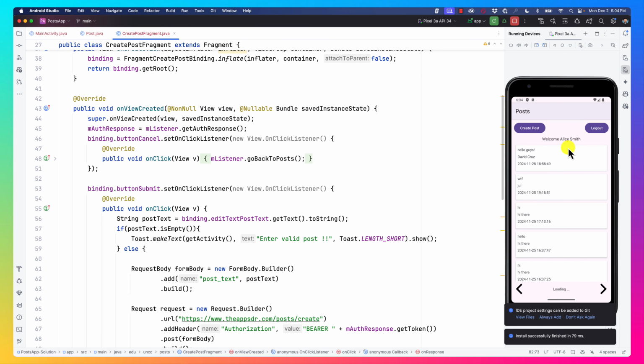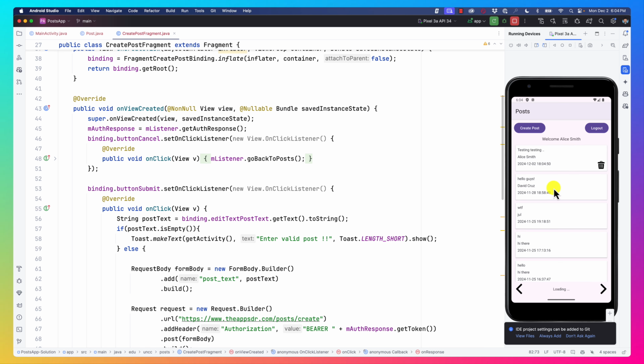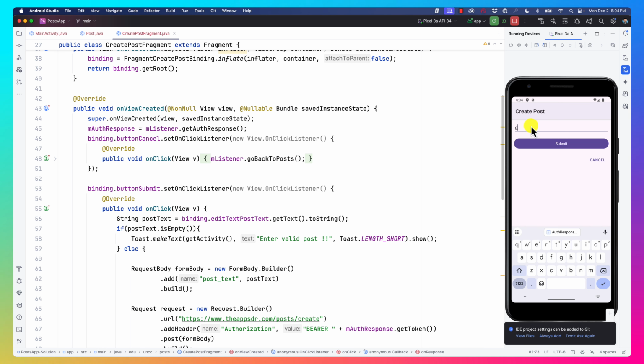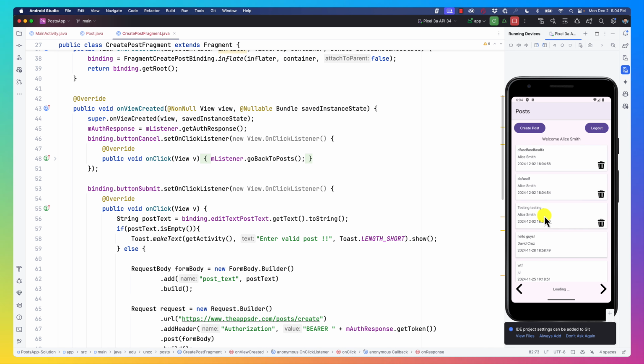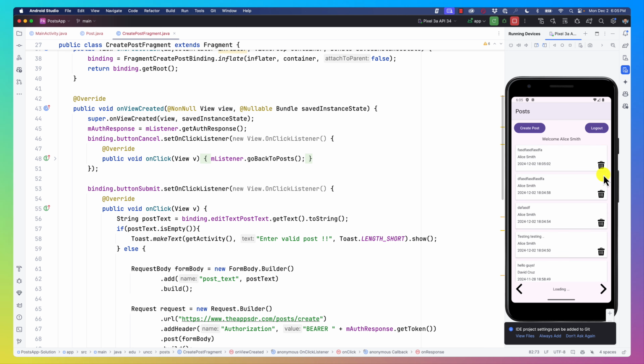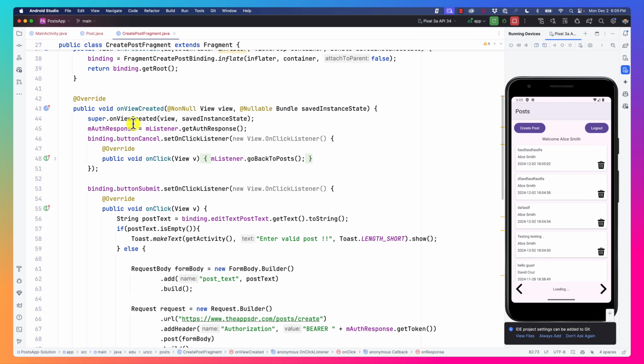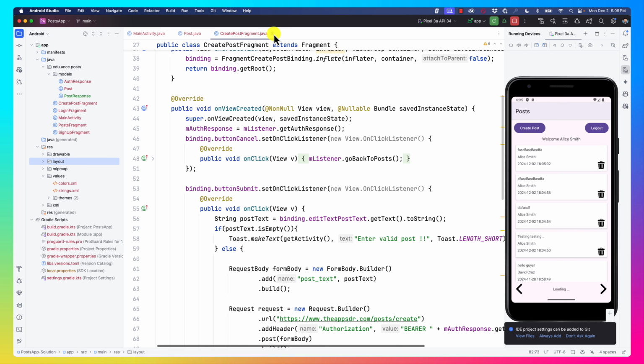There it is. Create a new post. Testing, submit. Here it is, testing, create another post. There's another one, create another post. There's another one. So I have these posts and you can see they have the trash can. Create another one here, submit, and here we are. Now when I click on the trash can, unable to delete the post, there's a problem. So let's create a post, cancel, it didn't delete. So let's have a look at why it's not deleting.